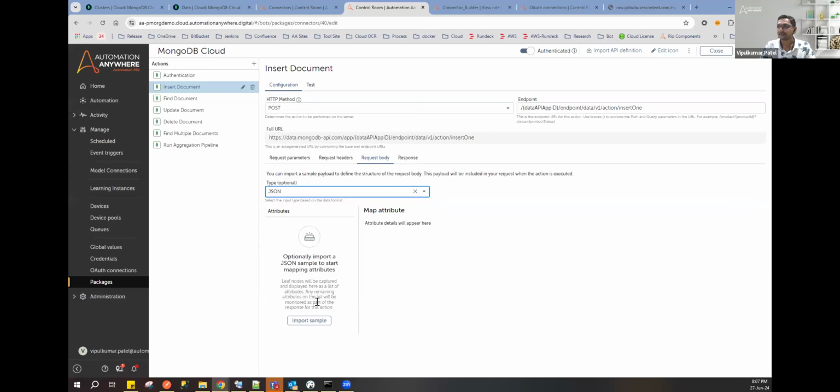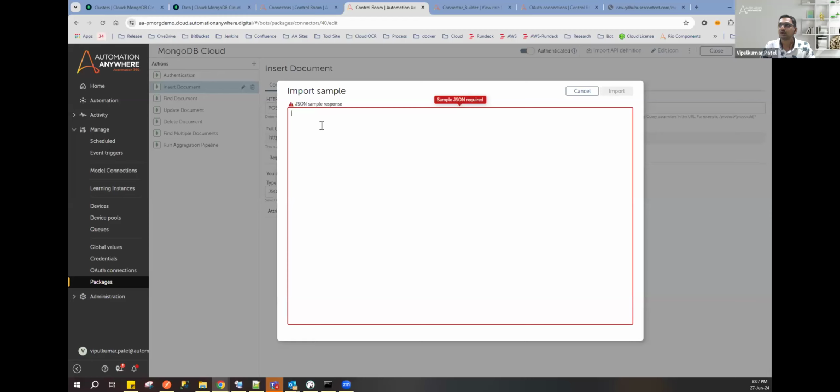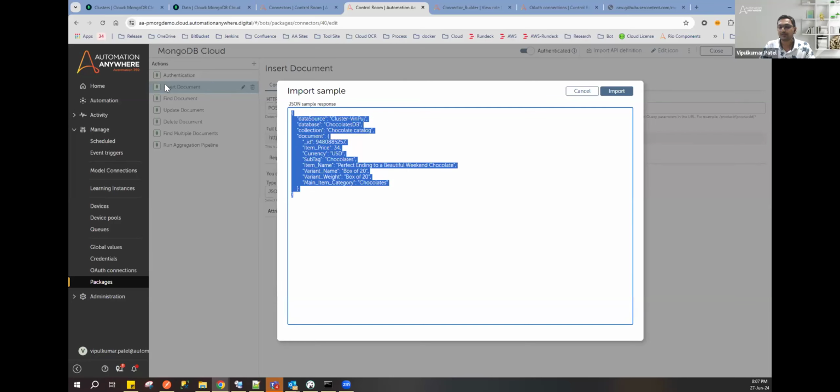Here we have a requirement for JSON, okay? So let's say you have some sample JSON. While importing this Swagger document, it already gave me one sample JSON. But for this demo, I already have a sample that I want to push. These are the fields that are actually required to hit this API. This is one of the things you need to keep in mind. This kind of JSON you will find in the Swagger, or in the proper documentation. You can just read those documents, or if you import it, it will try to extract the Swagger information so that you don't have to worry much about the format.